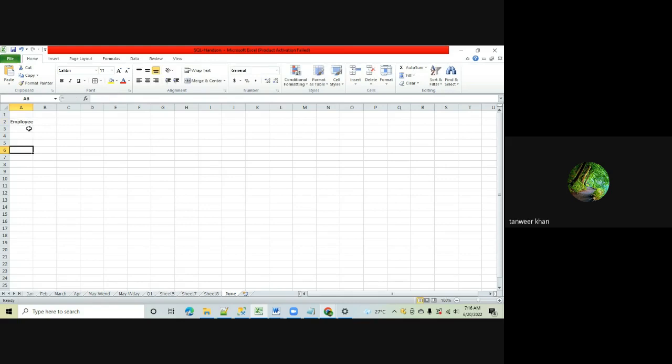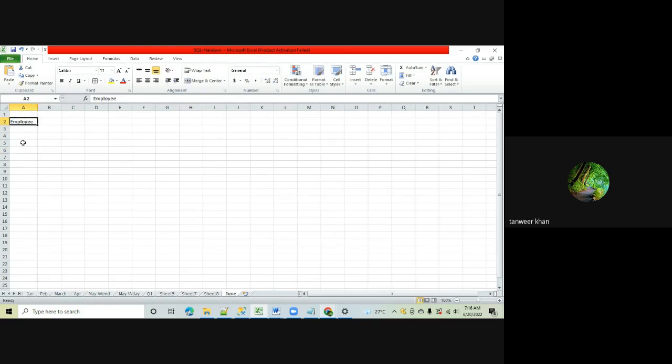Suppose this is a very simple and traditional employee table. In this employee table, I have the columns employee ID, employee name, salary, location, and department. Suppose the rows are 1, 2, 3, 4, 5, and employee names are A, B, C, D, E. Salary is 100, and so on.